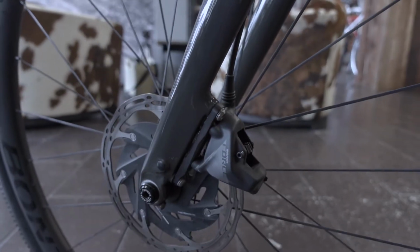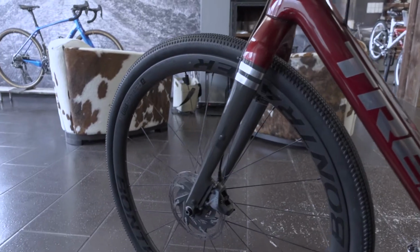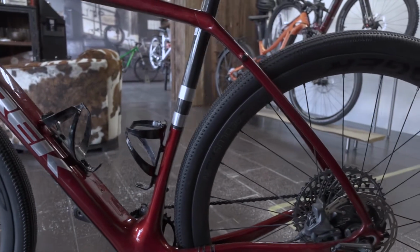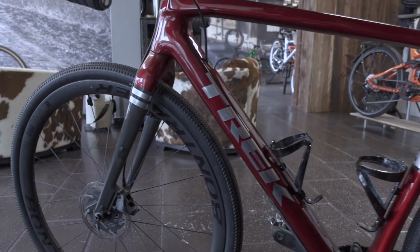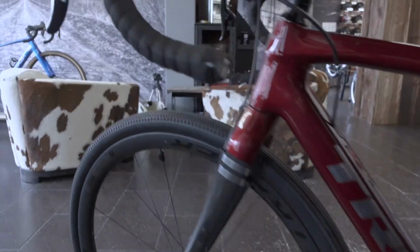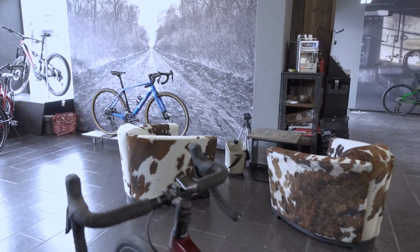Of course, SRAM uses DOT oil, braking fluid. And this is really prone to, it has characteristics that it does attract air, and over time it will also damage your seals inside, so the little O-rings. And this is really bad. So you have to change it at least, I don't know, once a season if you ride a lot. I believe racers change it after every race, because it's not really cool.